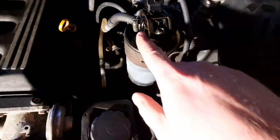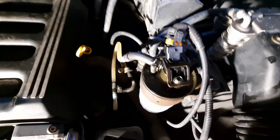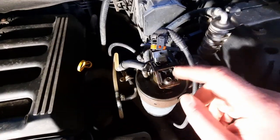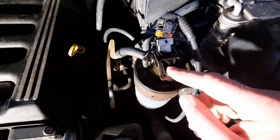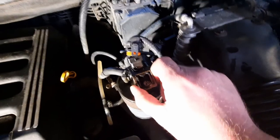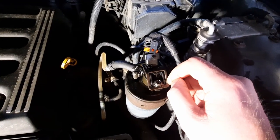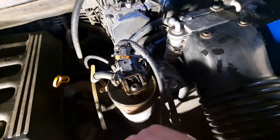Okay, the next job is to swap out this fuel filter. I've just been looking at the original and noticed that it's wet, as well as the sensor. And somebody butchered the torque screw holding in that sensor, so that wouldn't help get air in the system. So we get this off, we'll withdraw the sensor and take the filter off.